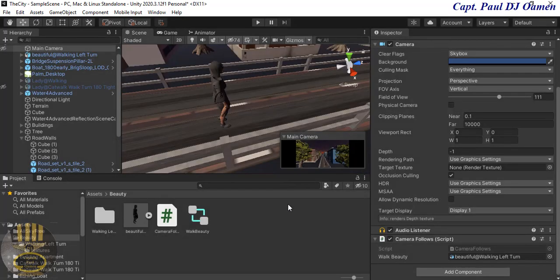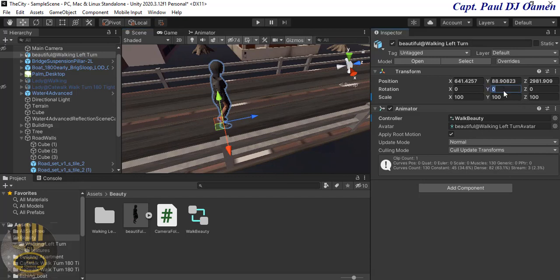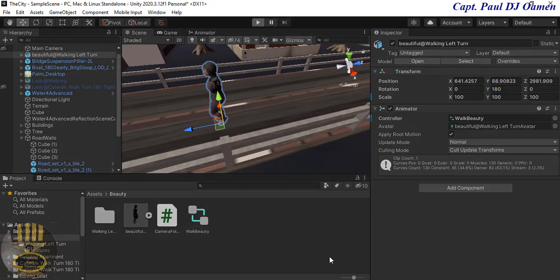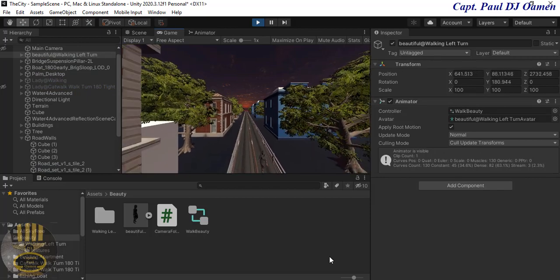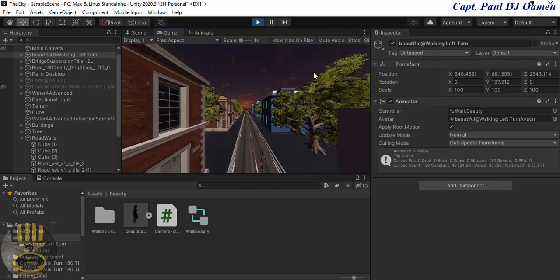So what I want to do now is I'm going to select work beauty. Oh, wait a minute. No, let's select. We can get the work beauty to rotate 180 degrees, so that she looks the other way. So I've just entered 180 degrees right here. So let's run that and see how that's going to look as well. So she can walk either way. The choice is yours. Now she's walking towards you, which is all right.